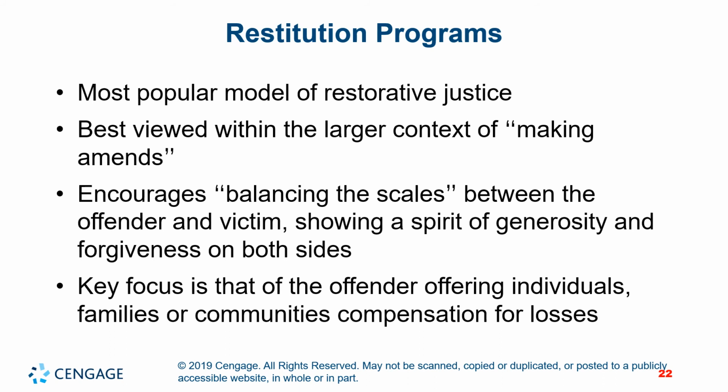With restitution programs, these are the most popular model of restorative justice. It is best viewed within the larger context of quote-unquote making amends. It encourages a balancing of the scales between the offender and the victim, showing a spirit of generosity and forgiveness on both sides. The key focus is that of the offender offering individuals, families, or communities compensation for losses.